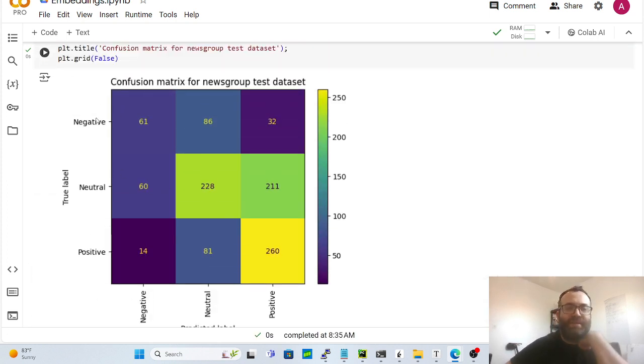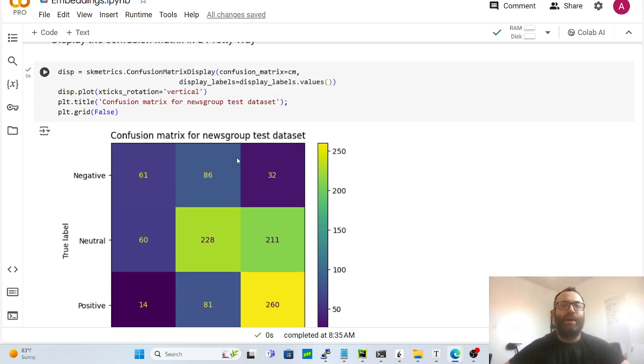So this is the number of times it's actually negative that we predict negative. And then this is the number of times it's neutral that we predict negative. So this is wrong. These are the right ones, and all the other ones are wrong. As you see, I guess we do a good job at the neutral. The negative not as much. The positive is pretty good. I think this is slightly worse than the fine tuning for text classification with Colab we did earlier with Llama 3, but just to give you an idea what you can do out of the box.